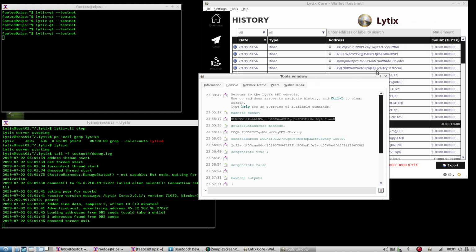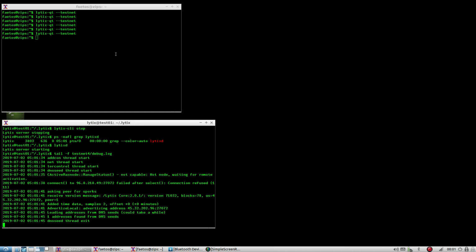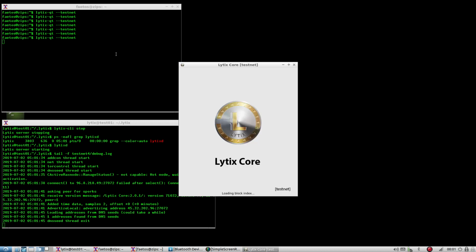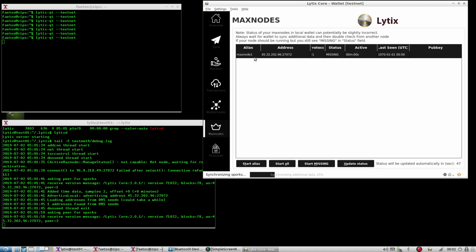Now I've already done this side right here, so let's just close that up and reopen it. It's necessary to restart these processes anytime you make any changes in the configuration file, because unfortunately they don't dynamically read those. Maybe that's a feature request in the future, who knows. But anyway, we should see now, if you go down to Maxnodes, that Maxnode has read that configuration file and has populated these values.